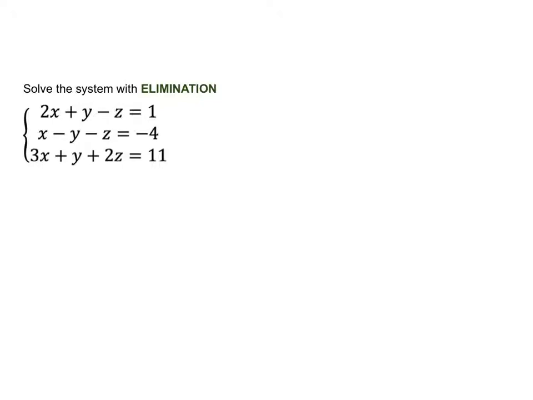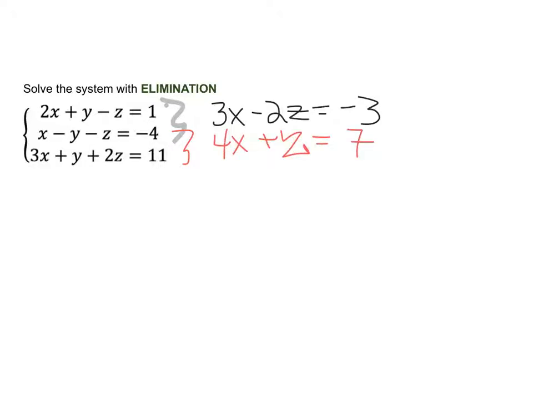So let me go ahead and add the first 2 together. And you see I've added them together and the y's eliminated. And now I'm going to add the second 2 together, these guys right here, and write it underneath. So I've managed to use all 3 equations, and I eliminated the y in both situations, so that now I have 2 xz equations. And I can set up elimination here. I'm going to need to double this equation. I'm doubling the second equation.